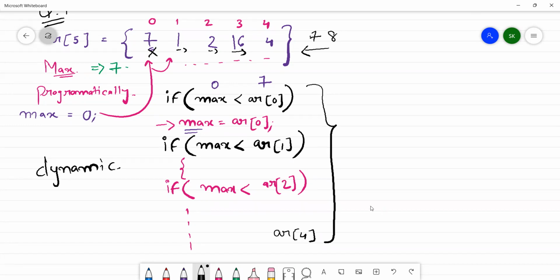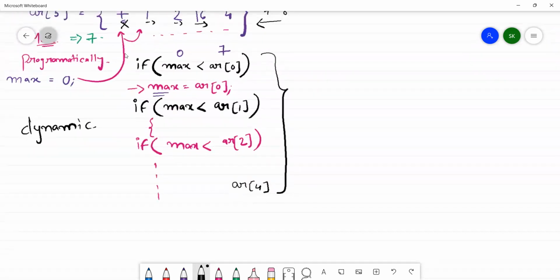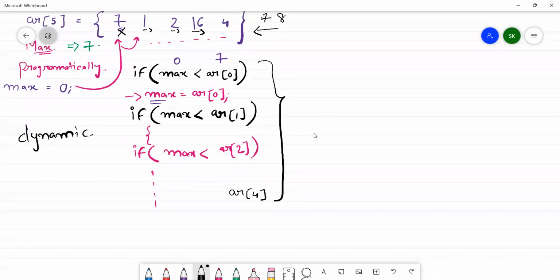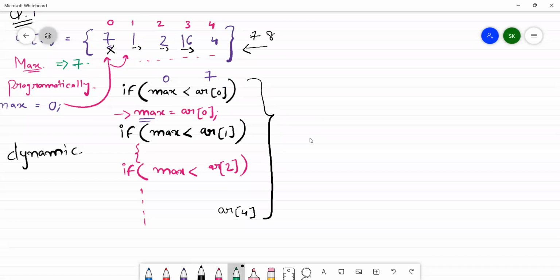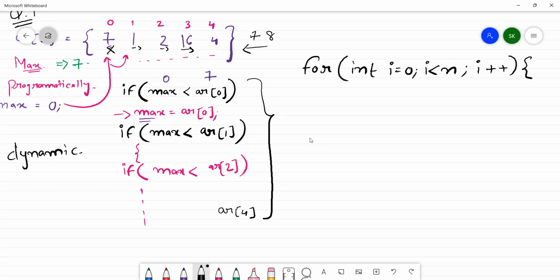So what can we do instead of writing these many if conditions? What is the simple procedure to write the program for this? Loop. Correct. So here we need to write a very simple for loop, initializing your i with 0, that is the first index. It will run up to i less than n and i plus plus. Is anyone not clear up to now? They can tell me, otherwise I will move forward. I am giving you 2 minutes of time to tell me.